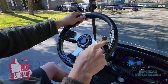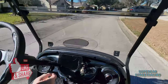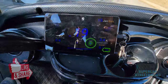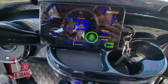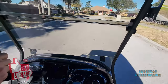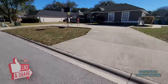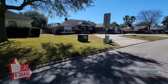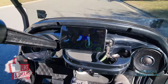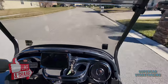Also, the steering wheel is straight. Before, it was over here, like literally like that. We have a 100% straight steering wheel now. And you notice when we go over bumps, the magnetic mount on the dash is not going anywhere. So there we go, it shows us our speed. Super street golf cart. Yep. And the front end feels fantastic. It actually feels much better than it did before. Let's see if we can carry some speed. Man, it's driving smooth, nice. It's so good.